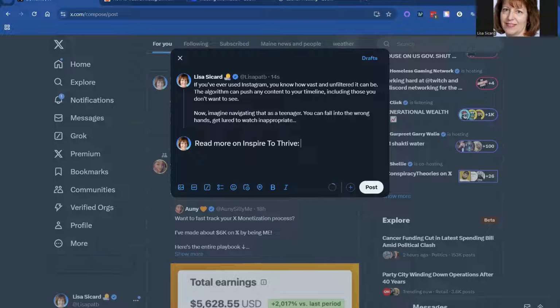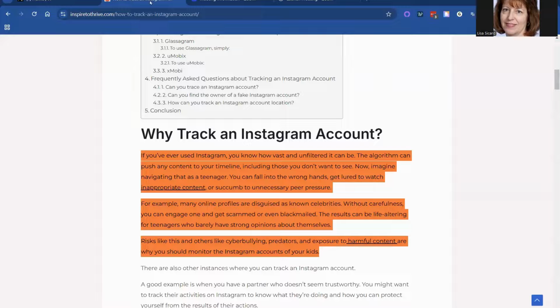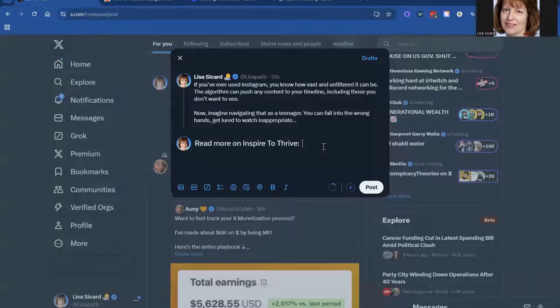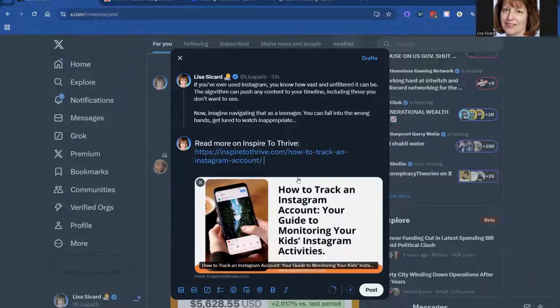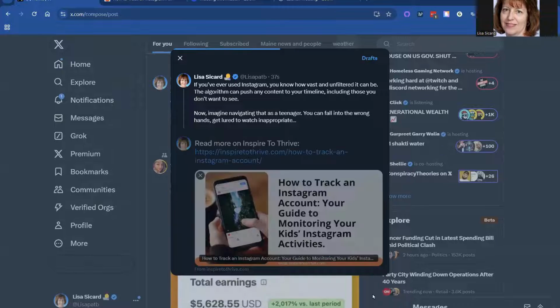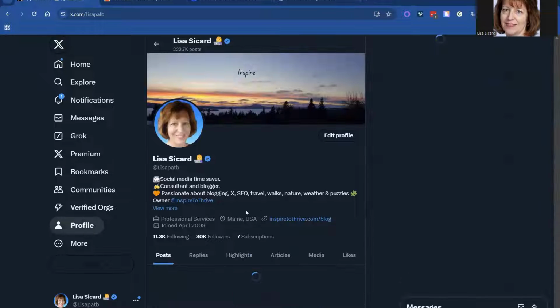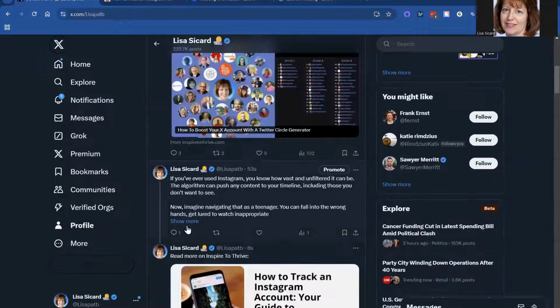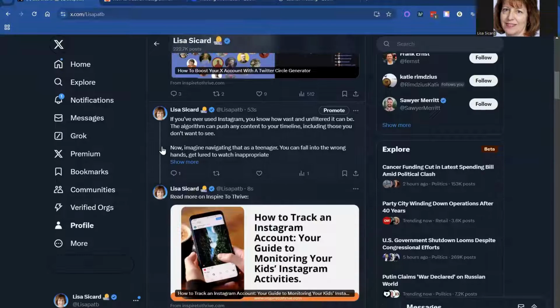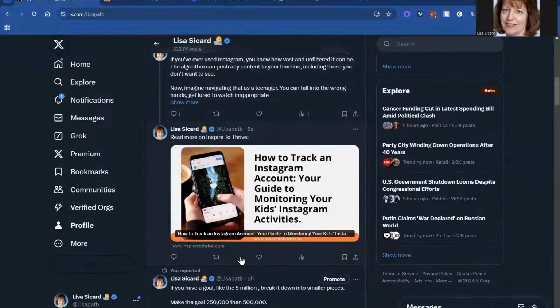That's very important in a lot of different ways, but you want to get the branding there. And I'm going to copy the link, and then I'm going to hit the post and put a space so that the image will come up. And so you've got read more on, and that's it. That's a thread with two. Now it looks like this came after this, but let's go to my profile. And as you can see, it shows one, and then it's got the arrow down, two with the link. So that's the first post. That's the second post. That's how you do what they call threads.